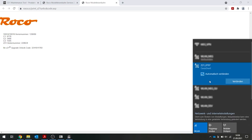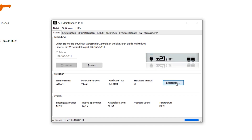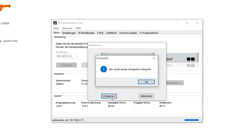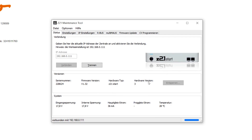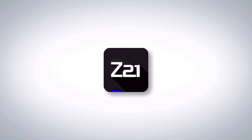To use the code, you have to connect to your Z21 network again. Now that you are connected to your Z21 network, open the Maintenance tool again and click on Unlock. Your activation code has been checked and, as you can see, the device has been successfully activated. Now confirm with OK. The Unlock button now also turns grey. This means that this Z21 is activated forever. Now you have successfully activated your Z21.